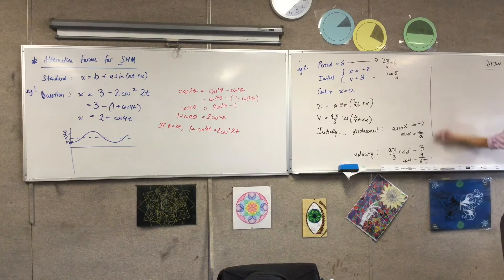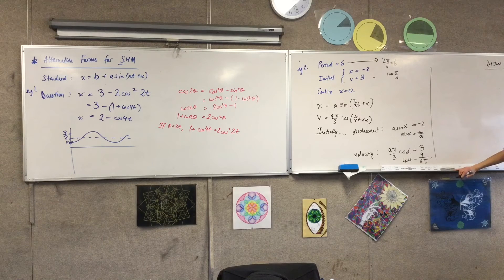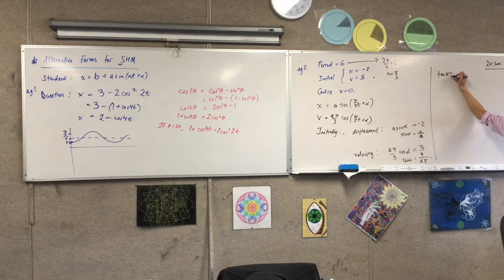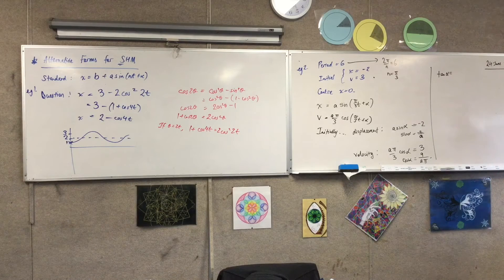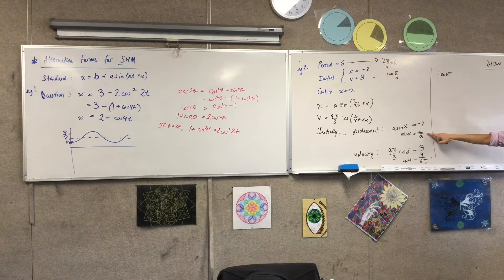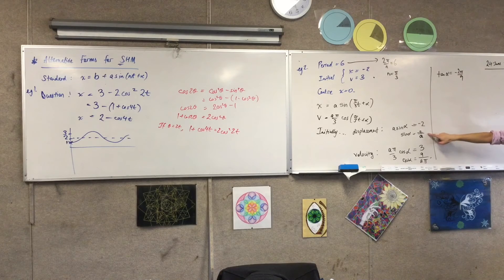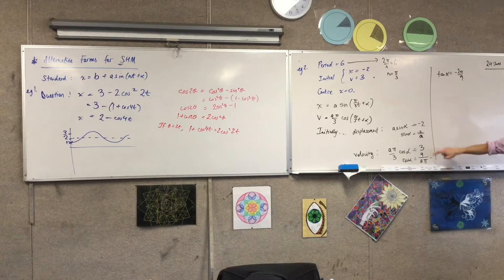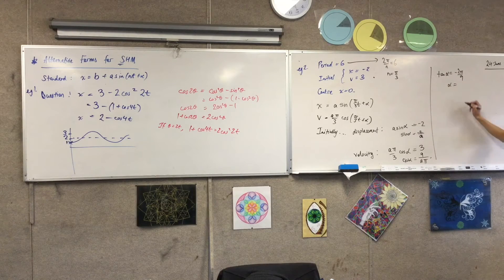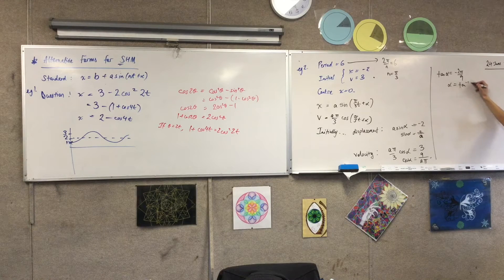Triangles. I can draw some triangles, right? I can do that. If I wanted to try, this is like the auxiliary angle kind of situation. To help me interpret my triangles, I can actually say tan alpha. I can divide through. I just have to be careful with what I get at the other end, but you'll see in a minute. I won't have to worry about this. What is tan alpha? Negative 2π on A over 9. Sine alpha on cos alpha. This divided by this. So this flips and then you multiply through. So I've got that. So therefore alpha is equal to tan inverse minus 2π on 9.